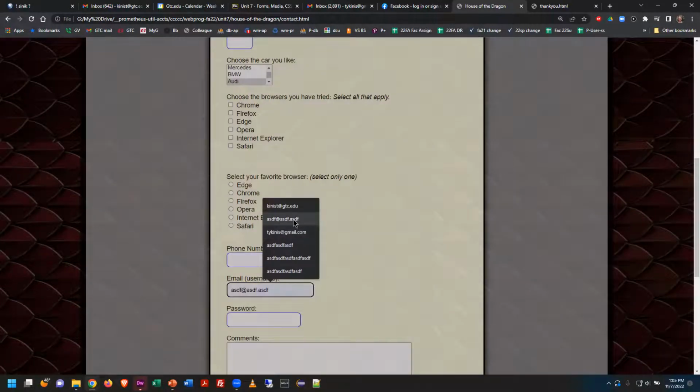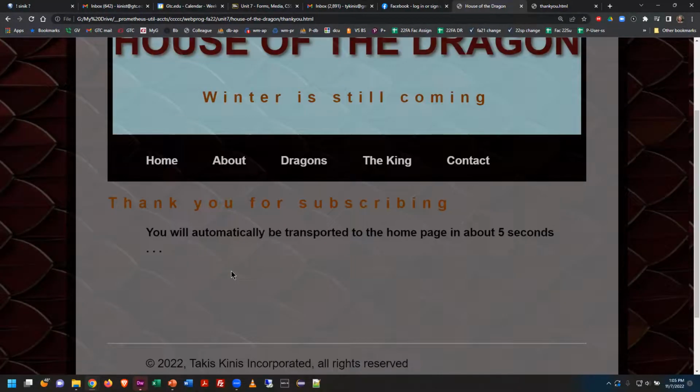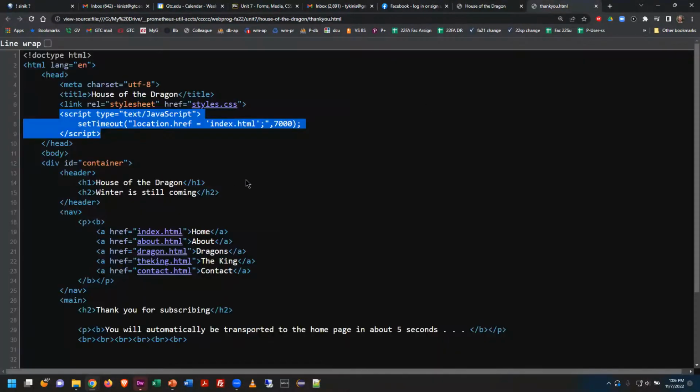And you have to put an email address in and a name. So it comes here, 1, 2, 3, 4, 5, and it goes automatically. That's without me clicking, it automatically goes to the home page. So if you guys are curious, that's the code for it. You can screenshot that for your thank you page if you wish. I know some people will be eager to do that.